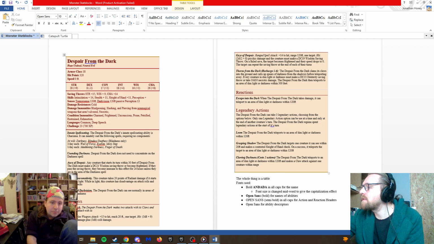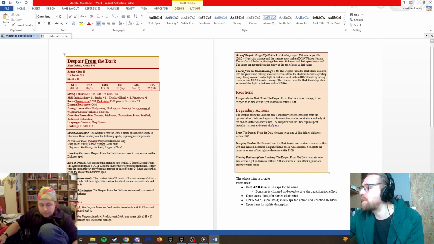Tremor sense, 120 feet. Dark vision, 120 feet. Boost the perception because it can see you in the dark. Damage resistance is cold. Immunities: bludgeoning, slashing, piercing from non-magical weapons that aren't silvered, and an immunity to necrotic. Condition immunities: charmed, frightened, unconscious, prone, petrified, restrained, and exhausted. Excellent. Languages: common and deep speech.